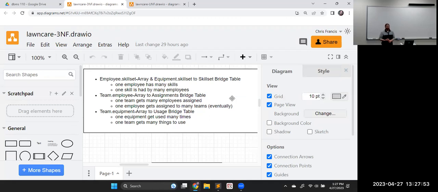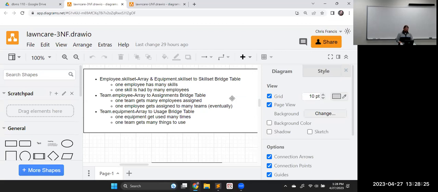And that's really what all 3 of these problems were. If you look at that list, the skill sets were in 2 different tables. So I turned it into just one table and a bridge table, and then brought employee ID and equipment ID in as a primary key. And then those sentences that I was saying earlier. One employee has many skills. One skill is held by many employees. So to confirm that we have the one-to-many relationship both ways.